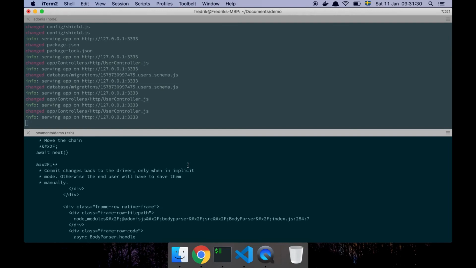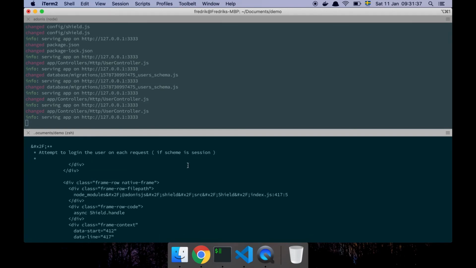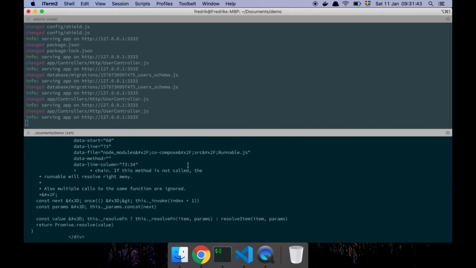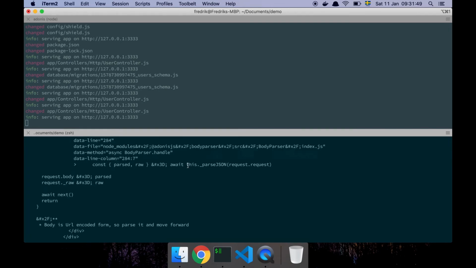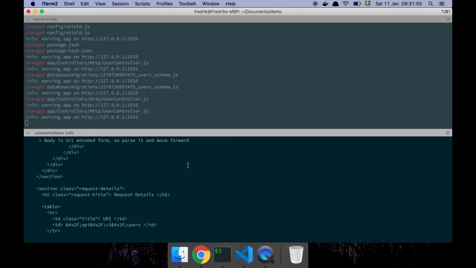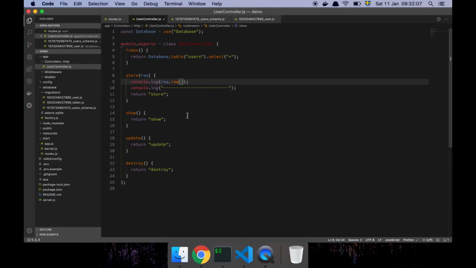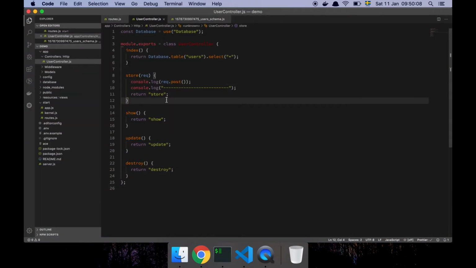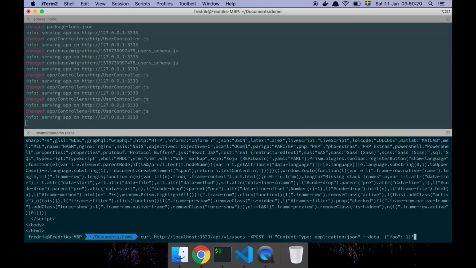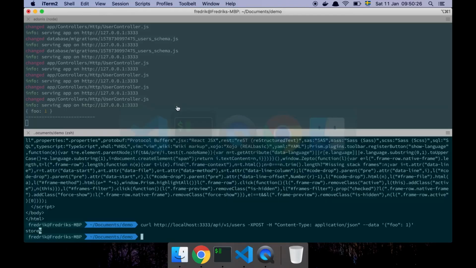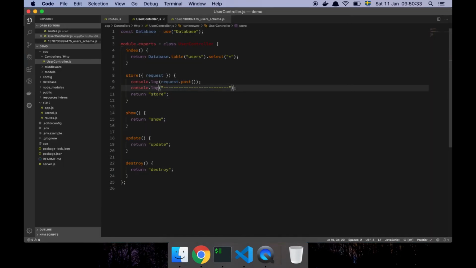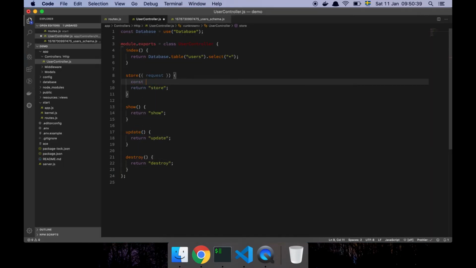So the thing I'm messing up right now is basically that I'm in Express land, and I'm thinking that okay, this request here, I'm gonna get two inputs. I'm gonna get the request, I'm gonna get the response. But if you actually look closer, that's not the way it works. The way it works is that there's an object, and then you destructure out the request. So now I should see the right thing, which is yes.